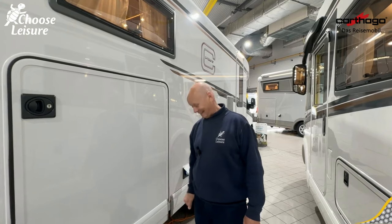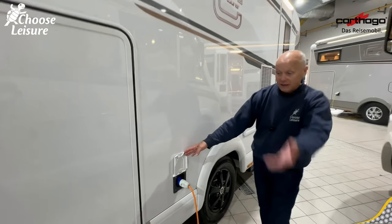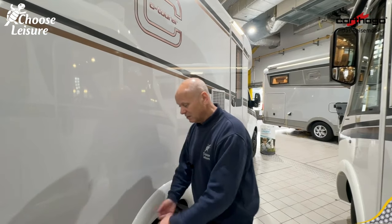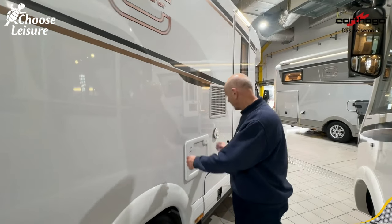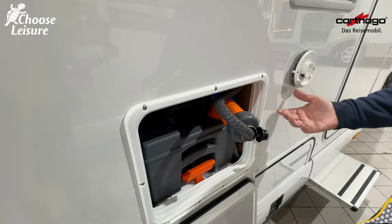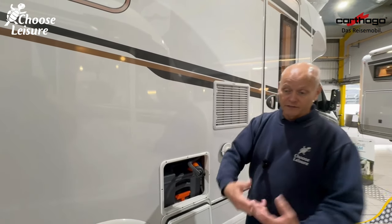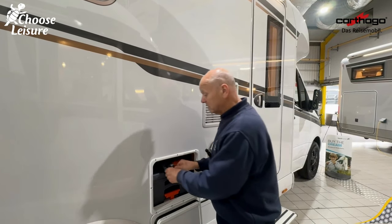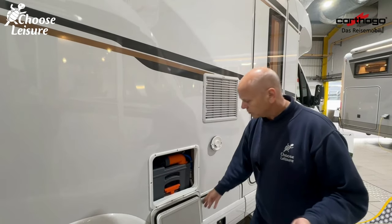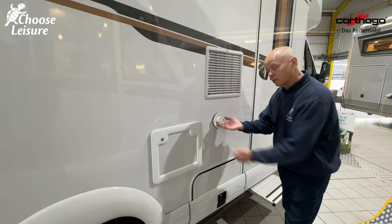It's always the middle of the night when something goes wrong out camping — someone on the campsite has tripped the power having had a few too many. Moving down from the garage door, we have our mains input there at a good height — not right at the bottom of the van. With the cassette toilet we do have the SOG system, which is venting all the time, so whenever you open the blade at the bottom of the loo the fan vents out — you've basically got almost a composting toilet with no need for any extra chemicals. And there's the vent for the boiler.